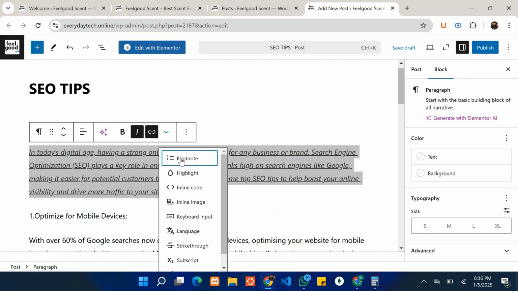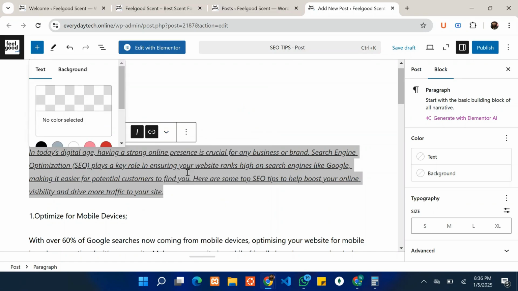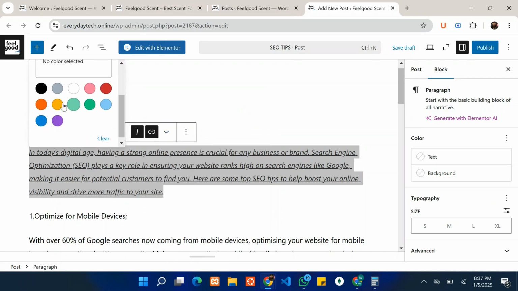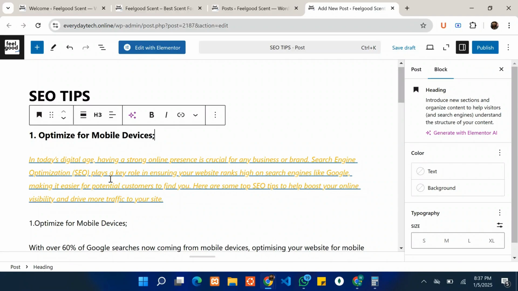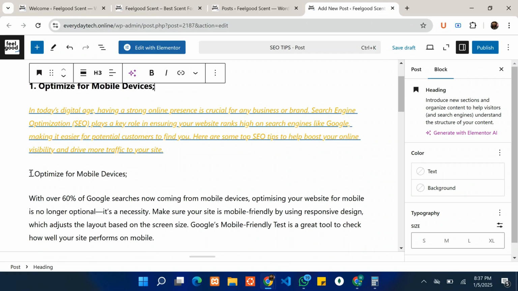So let's see how that looks. So we can highlight everything here and have like a background color around this. So let's see how that looks like. All right. So this has been highlighted. So as you can see, this has been highlighted. So you want to highlight a link so that people can see it better. So let's move on to the next.